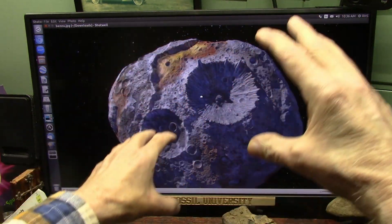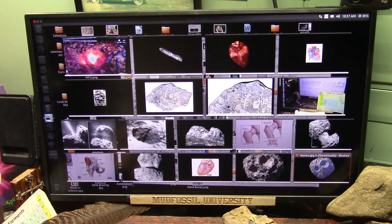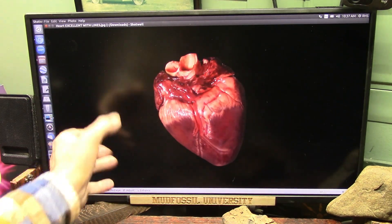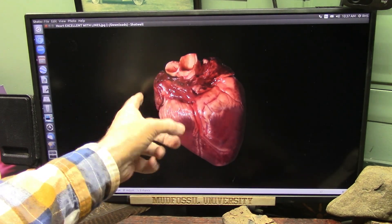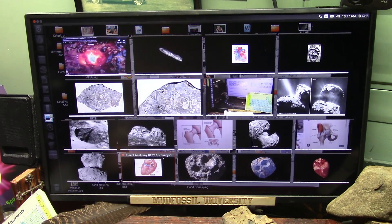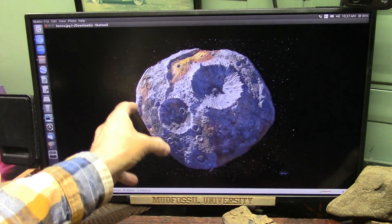Your heart literally twists — that's how it pumps. There's the heart. Here's an actual heart. That ridge around that heart is right there. Right below it is all that red material I just showed you, and there's the tubing at the top. This is that part where the white stuff is, and then this is where the muscular stuff is, and there are the big tubes.